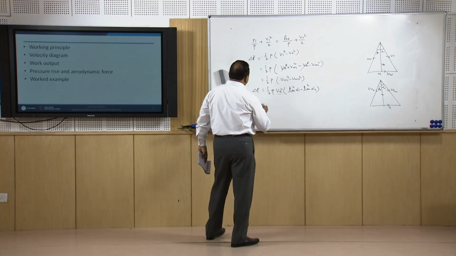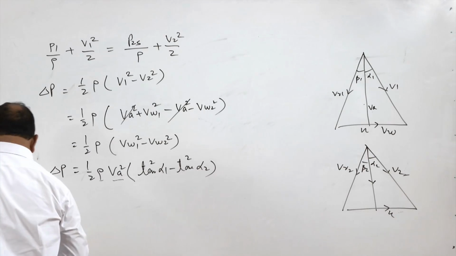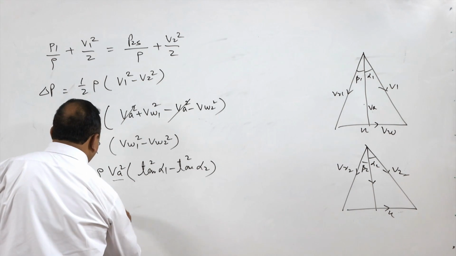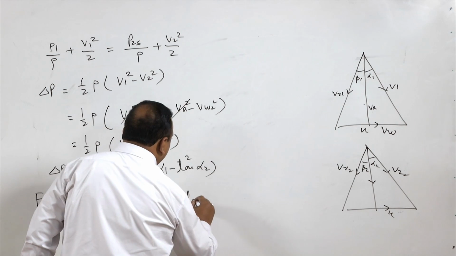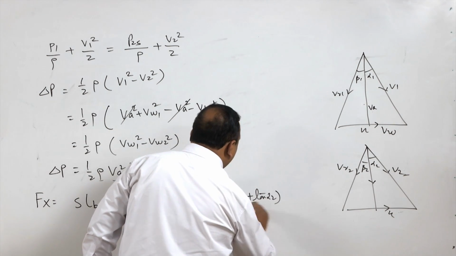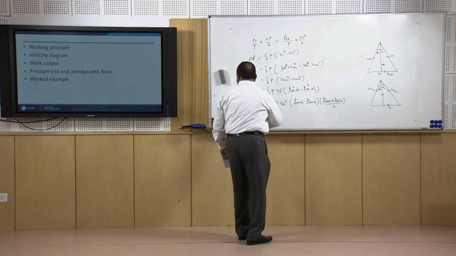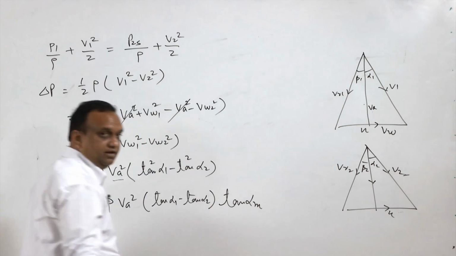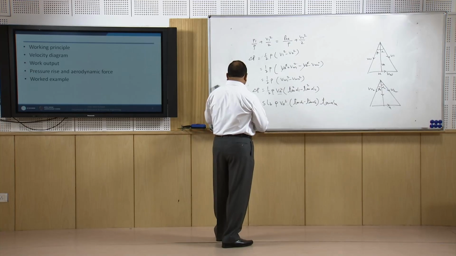Now, once we have the pressure rise, pressure multiplied by area will give the force. So, axial force is, this is S, LB is the length of the blade, rho VA square (tan alpha 1 minus tan alpha 2), (tan alpha 1 plus tan alpha 2) divided by 2, or this is the mean blade angle. We can replace this by tan alpha m. It is not the tan of the mean of the angles, but the mean of the tans of the angles, right. So, this is the axial force.